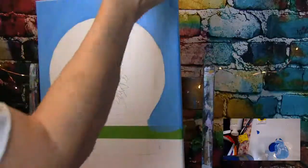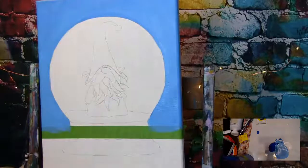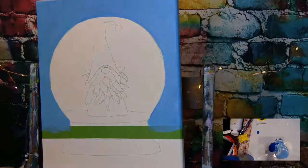Now I did the sides here. So got those in. I'm going to rinse out my brush.